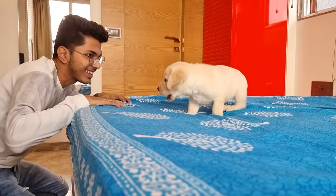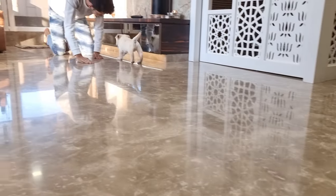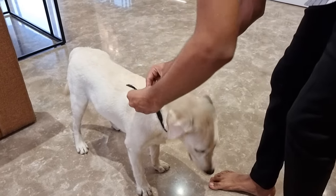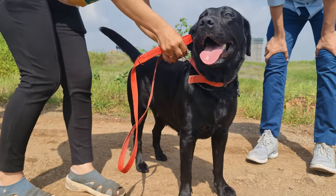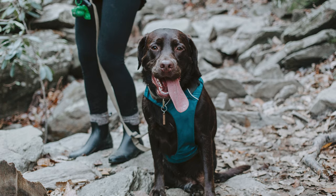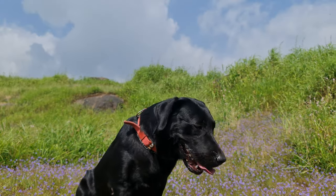On the other hand, putting a harness on an energetic pup is one heck of a task — they would struggle to stay still and often run away. Collars are much easier to put on a dog. Some dogs just hate wearing harnesses as it makes them feel confined and uncomfortable. While collars are a much more comfortable option, in hot summers harnesses can make them feel warmer. Many harnesses do not have good airflow, but nothing compares to wearing a small and comfortable collar.